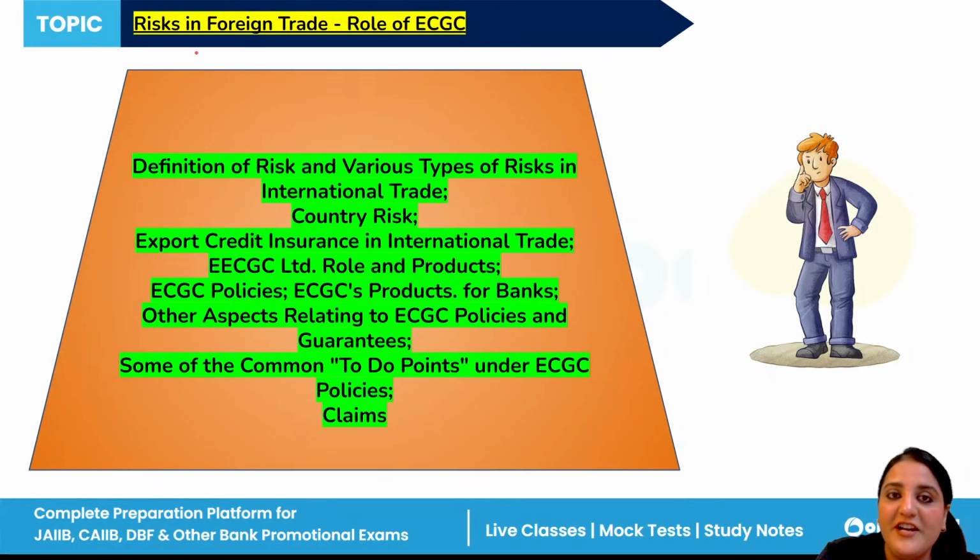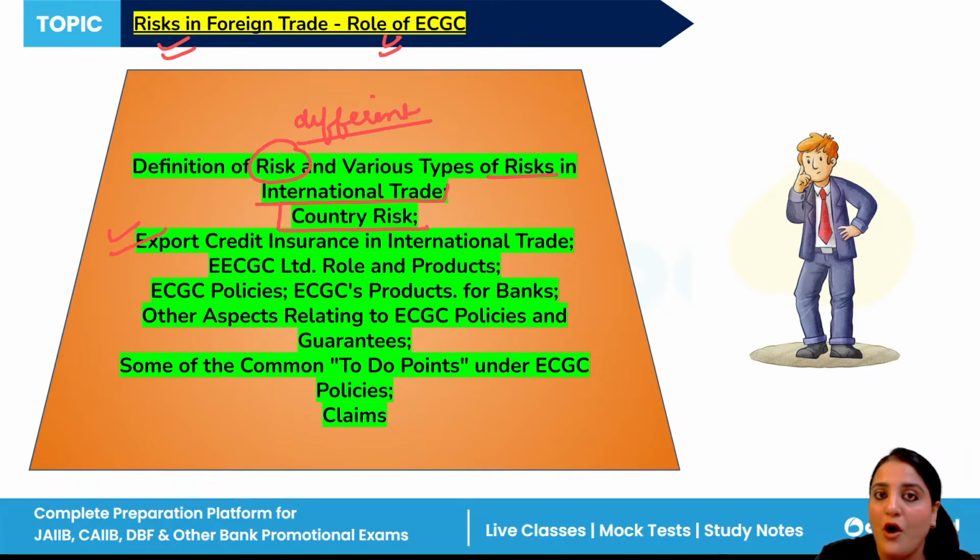Then different types of risk, role of ECGC, definition of risk, different types of risk, and various types of risk in the international trade. Country risk, ECGC, all about ECGC, policies, products, and some of the common to-do points under the ECGC policies, and also the claims. All these things we are going to learn in this risk in foreign trade.